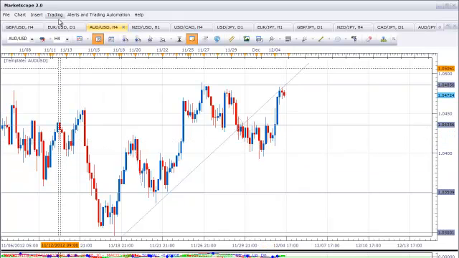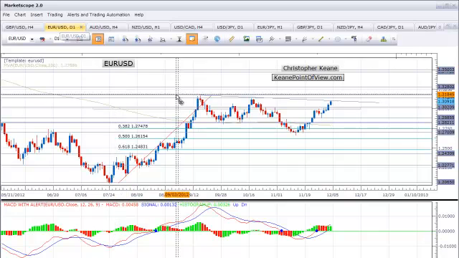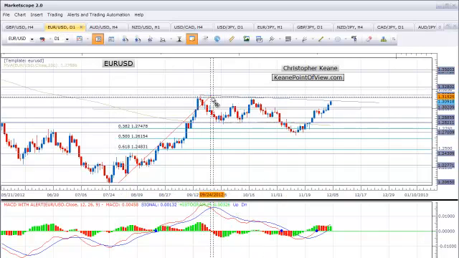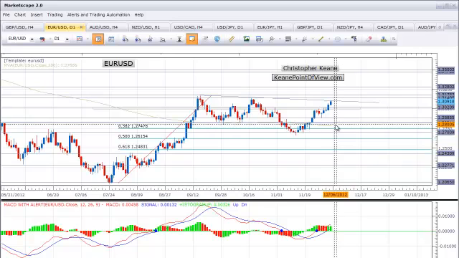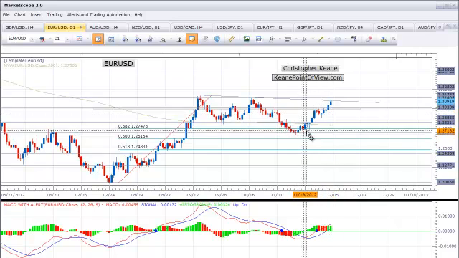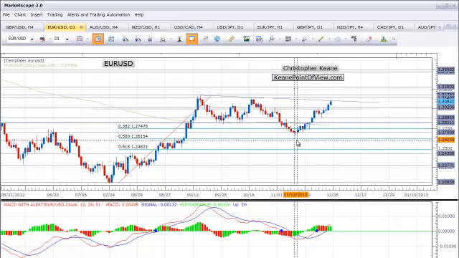The other pair we're going to look at is the EURUSD, and you can see this pair is also moving higher. It did manage to break through that resistance zone that had capped it last week at 130.20, and you can see the pair has moved up almost in a straight line for the last 2-3 weeks. But the pair is overbought on the 4-hour chart on the RSI, and of course that could continue for quite some time, but it does indicate that we may have a pullback in the cards.